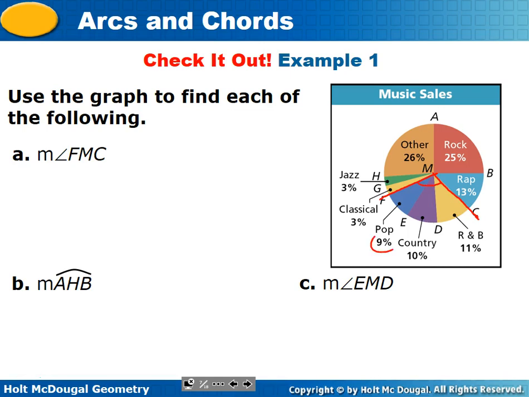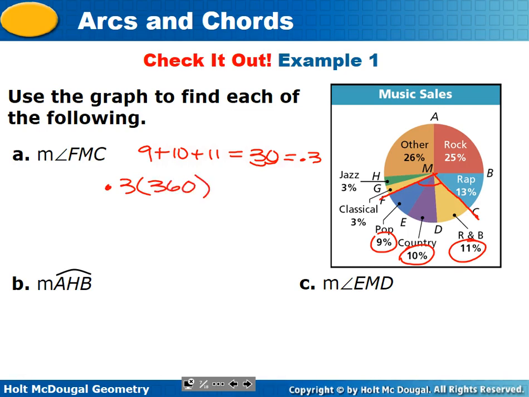So we're going to have to add the 9 and the 10 and the 11. Now I like to go ahead and just add these numbers together and then turn it into a percentage because I'm less likely to make a mistake by doing that. So I'm going to add 9 plus 10 plus 11, and I know that that's 30. Then I'm going to move my decimal place 2 places to the left, so that's going to be 0.3. So when I'm trying to figure out the measure of the angle, I'm going to multiply 0.3 times 360 and get the answer. That equals 108. Sorry, not 180, 108. My bad. 108.